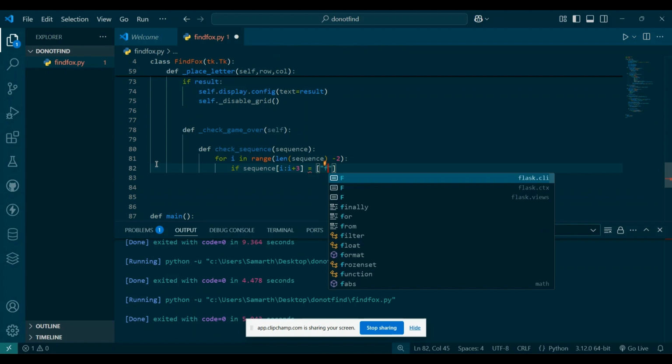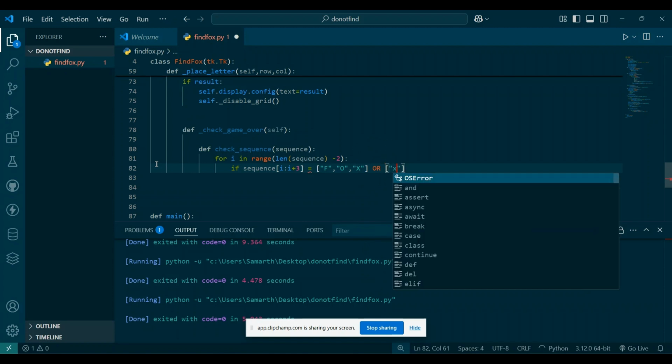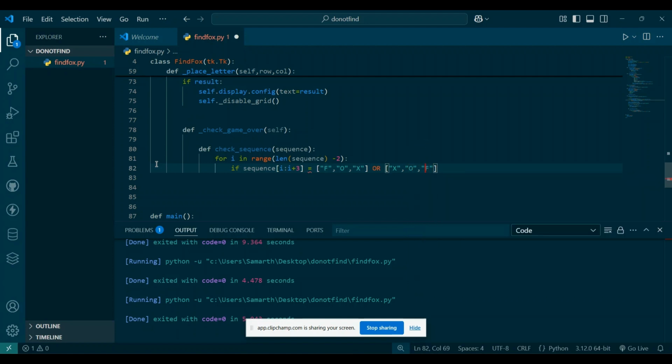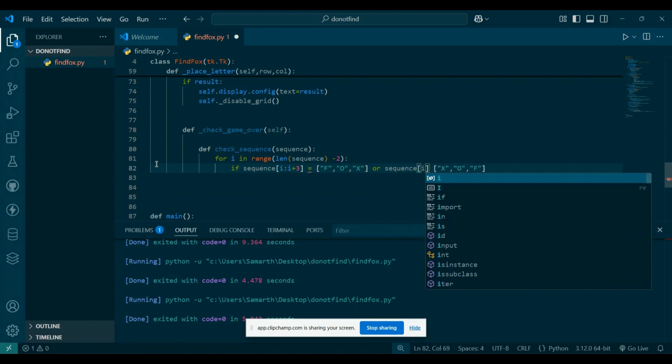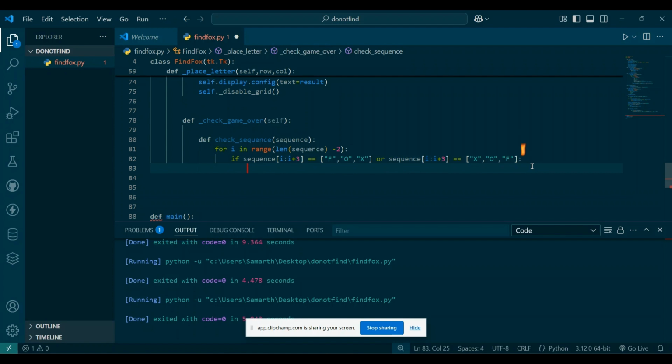Slice function will be used to extract the information. If the sequence or word FOX is not found, then we will return false.